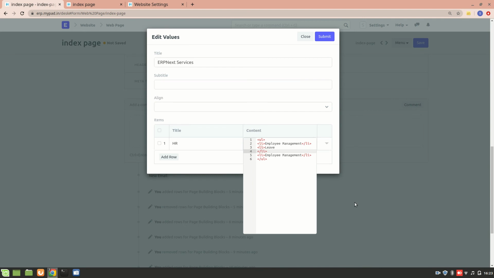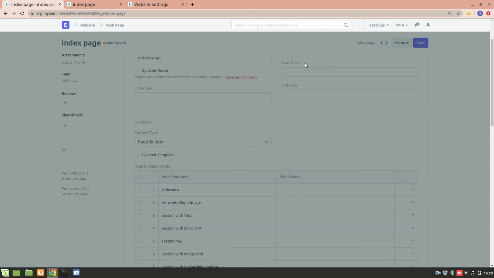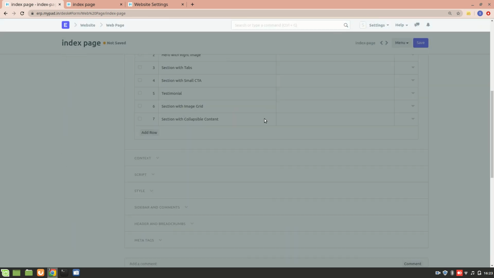Okay, so if you edit it in this part, then it's working properly, but if I open it separately, then it doesn't. All right, let's just edit it over here only. We have leave management in HR, and then we have other sections such as payroll management, and I'll just submit it. Okay, let's refresh it.